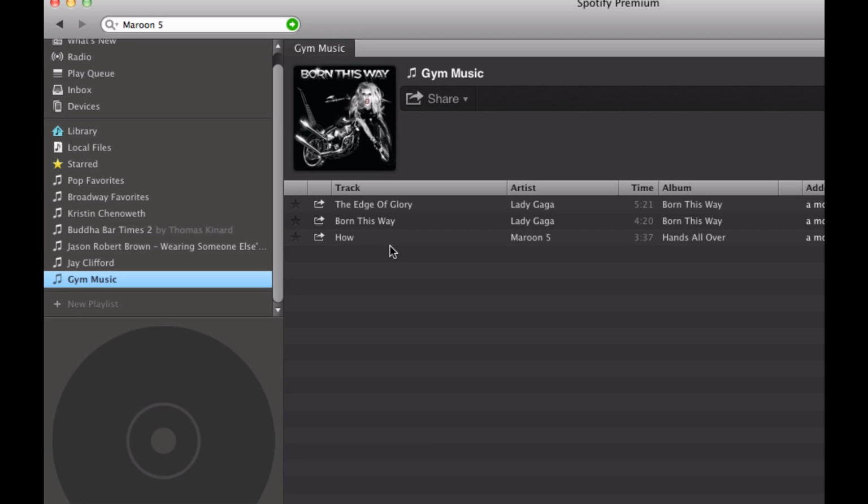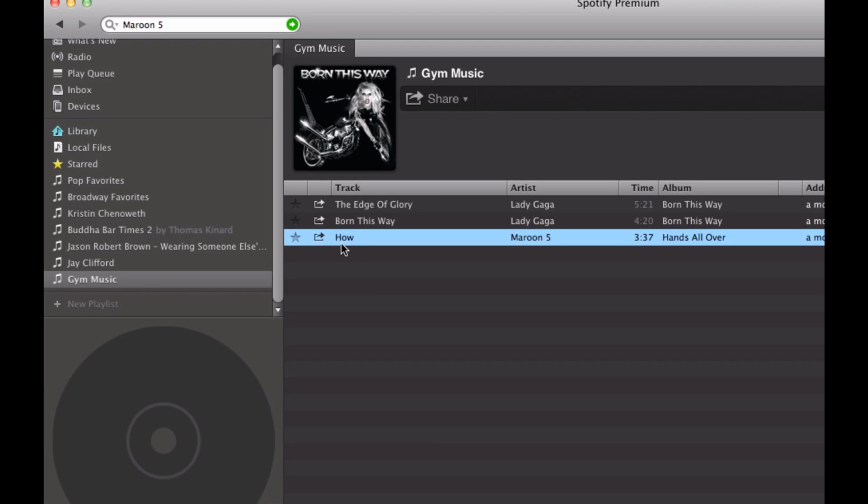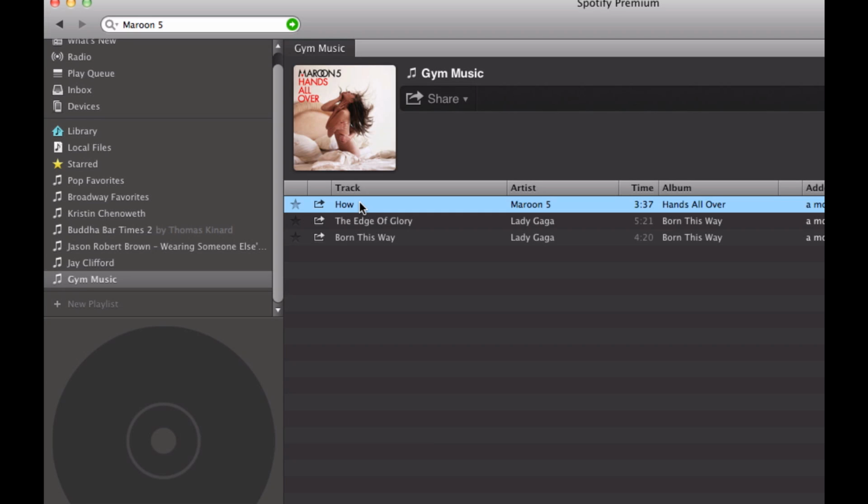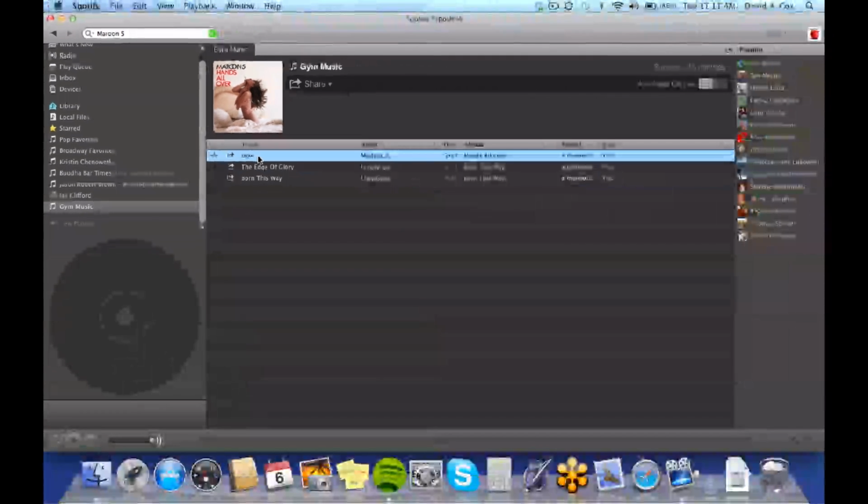It's just playing from the internet. Now, there is a way to get it to download, and we'll cover that in a little bit. So if I'm creating my playlist here and I want the song How to Be First, you guessed it, drag and drop. Just drag and drop it to the number one position. To play the song, all you have to do is double click.